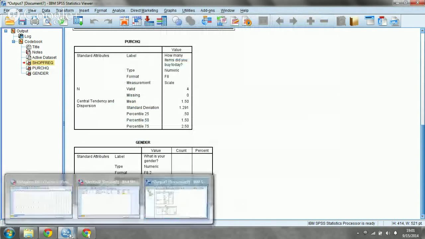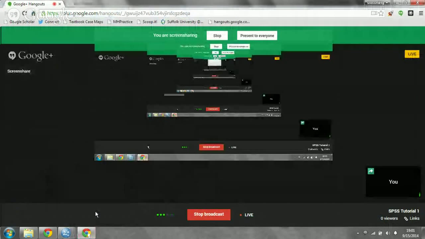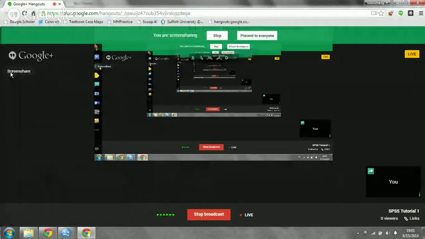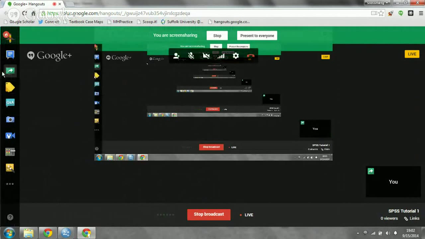All right, now I'm just going to show you very briefly what we have. I'm going to come back here. We're going to get dizzy for a second. Okay. So what we've done so far is we've essentially come up with a brief codebook for a couple of variables that we could use, report some data, run statistics on, and so forth. And we've been able to validate that by outputting it.